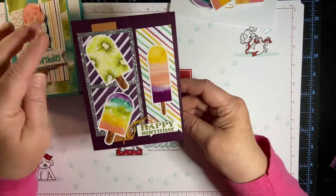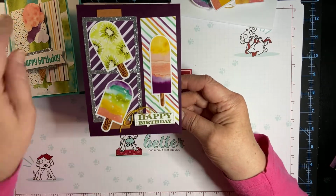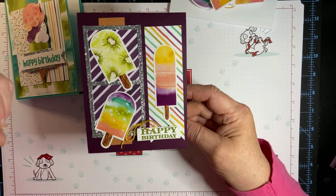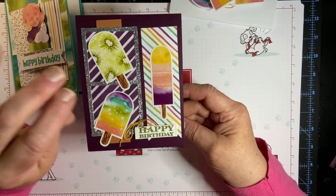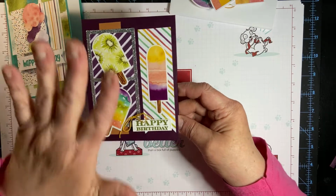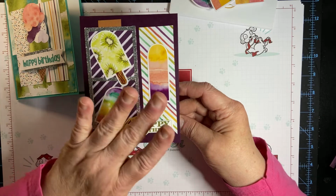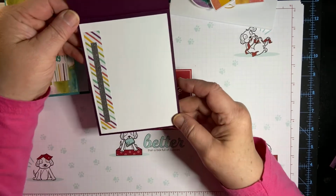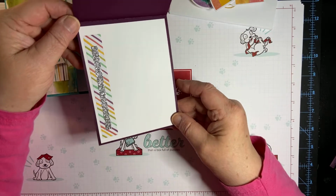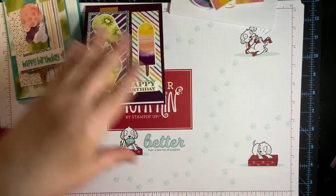And these are the stickers. And this little piece I just had in my stash. Happy birthday. It comes from a suite of products, so I did add something else. It's a stamp set and a die. It's one big stamp, and you stamp all the sayings, and then you use the die and cut them all out. So I just have that in my stash. And here on the inside, I just wanted to add a little more glitz. Isn't that cute?